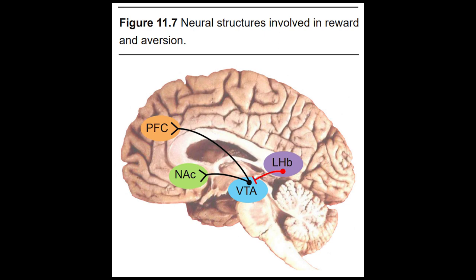Opposite of the reward pathway is a related set of neural circuits that signal an opposite reaction — aversion. If eating a sugary chocolatey treat activates the reward circuitry, then eating a bitter-tasting bug activates the aversion circuitry. Just as with the VTA and related structures of the reward pathway, the ability to detect aversive stimuli is highly conserved throughout evolution. We know that noxious plant toxins — the kinds of foods that would have made our proto-human ancestors sick — are often bitter. Being able to detect these flavors as disgusting would be a pro-survival adaptation.